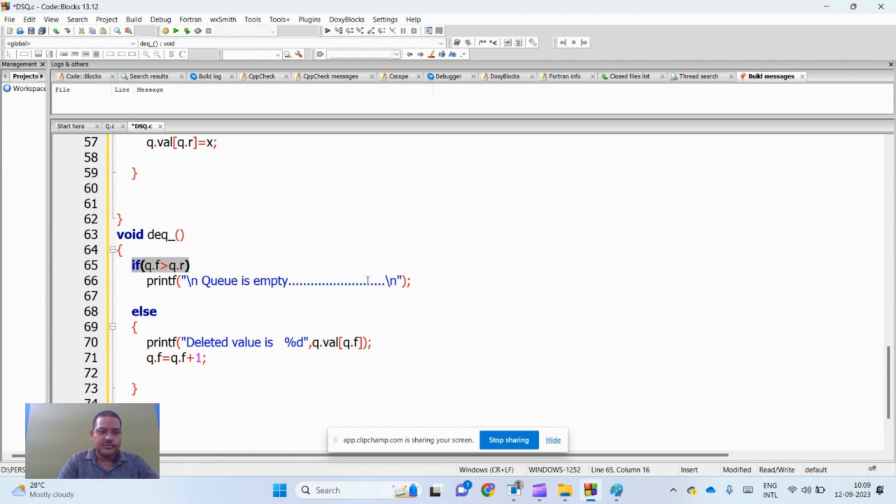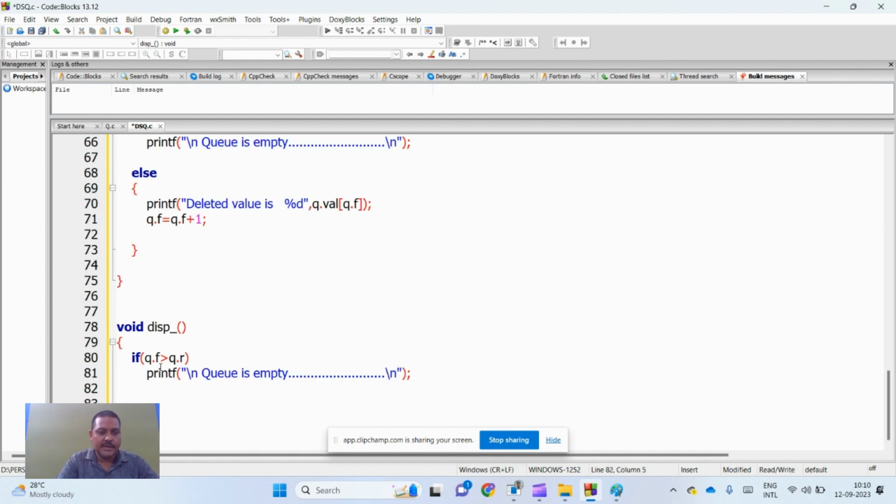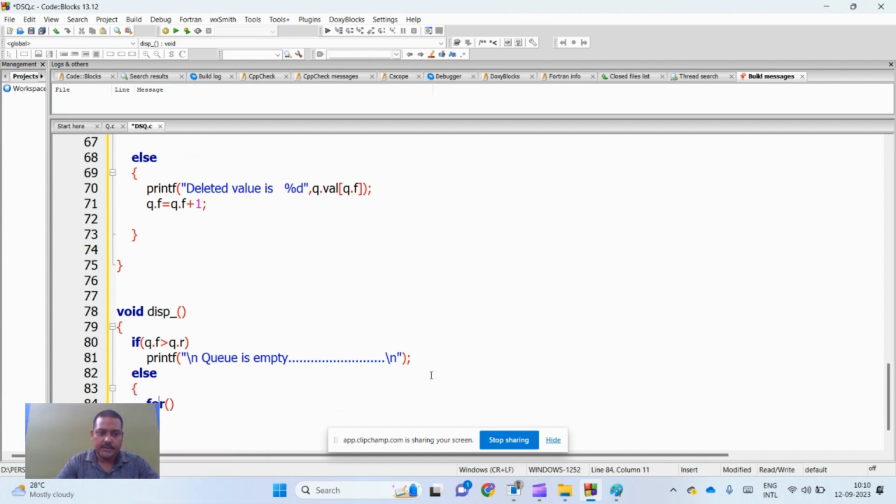For display also, whenever we are trying to display the values, we will again check if the queue is empty or not. If the queue is not empty, then we will run a loop, and in this loop we will print the values.